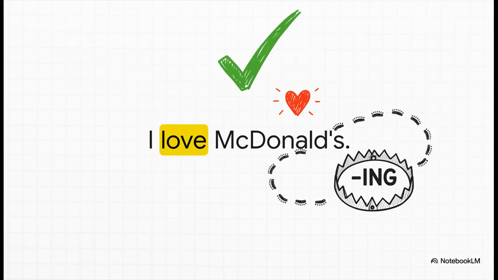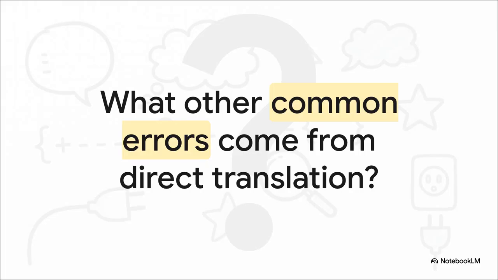Fantastic job spotting that. So you've totally fixed the missing be verb problem. You've got the golden rule, and you know how to dodge that tricky stative verb trap. So the final thought I want to leave you with is this. This entire error comes from just one thing: thinking in one language and speaking in another. Now that you see this one, what other little translation traps do you think you can spot? Because that is the key to really mastering this language. Keep questioning, and your English is just going to keep getting better and better.